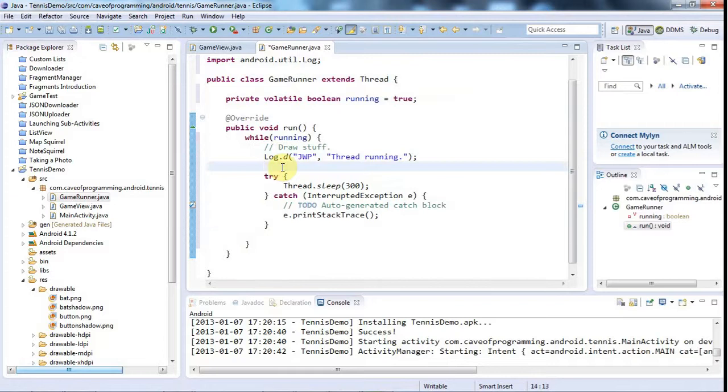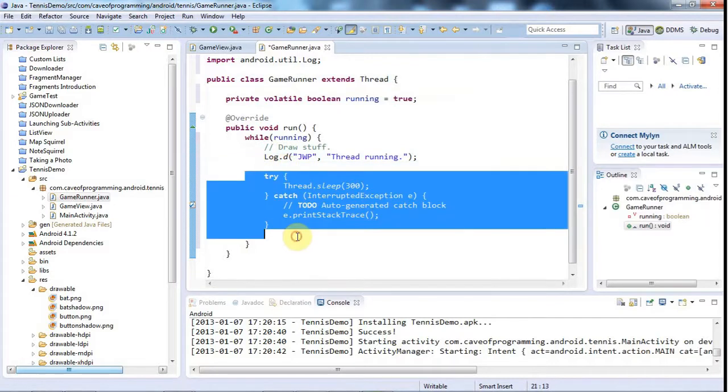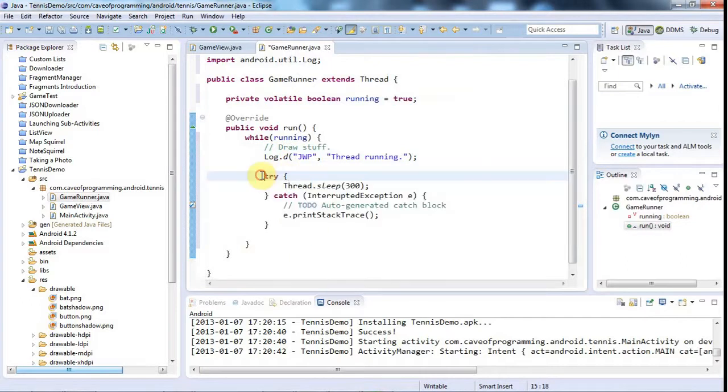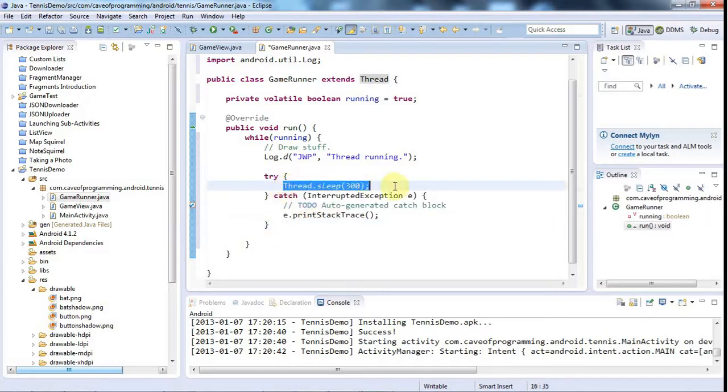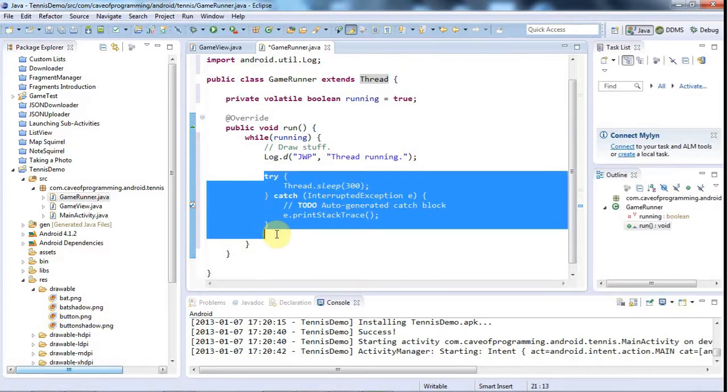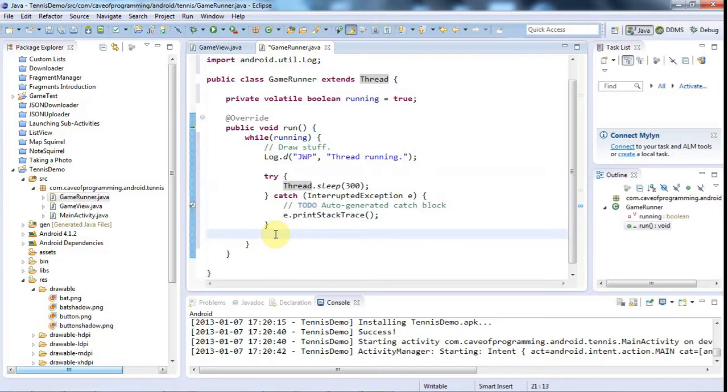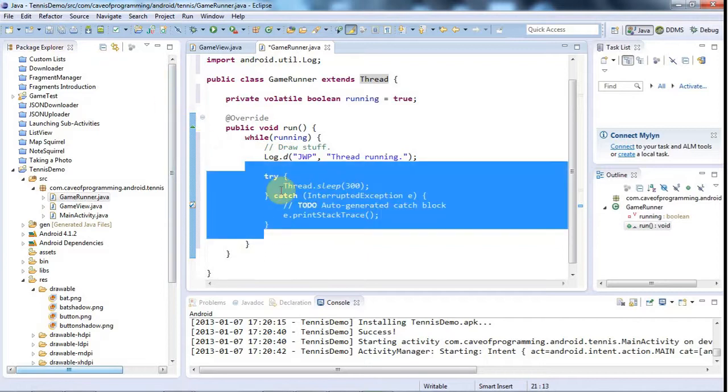But on the other hand, if you want to do animation that's part of some kind of application that isn't a game and it does other things besides refreshing the screen and drawing the screen, then you might well want a Thread.sleep in there so that your application isn't doing animation absolutely full tilt, but will hopefully have the CPU cycles to do other stuff at the same time. But here we're not going to worry about that, because I want it to go full tilt and to use as much of the resources of the phone as possible to actually make my game work. So I'm going to take this out later on, but I'll put it in for the minute.